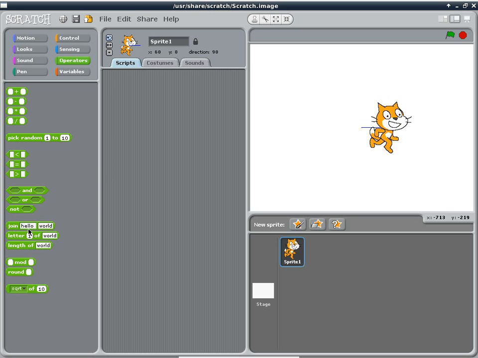You can join hello and world to give you hello world. In other words, give it two components, it will string them together. It's really good for printing messages on the screen because now you can have portions of the message controlled by what we call variables. We'll talk about that later. And portions of it is just literal.